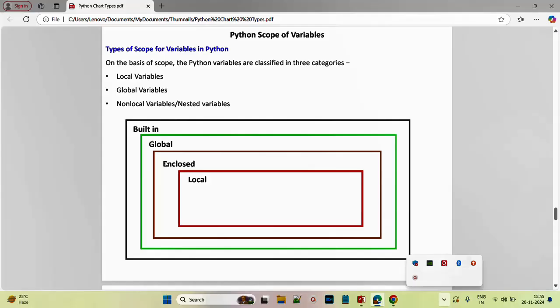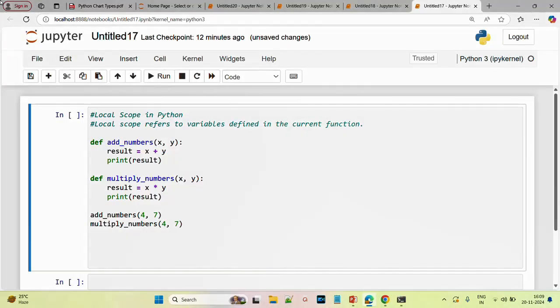Then finally we have the local variable, or we can say a private variable. Generally it is declared in functions. So when you declare a variable in a function, that variable is always private to the function, and that variable cannot be accessed outside of the body of the function. Now we check the scope of the variables with practicals.